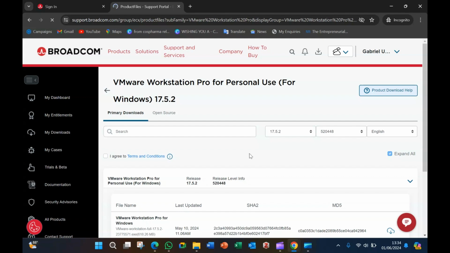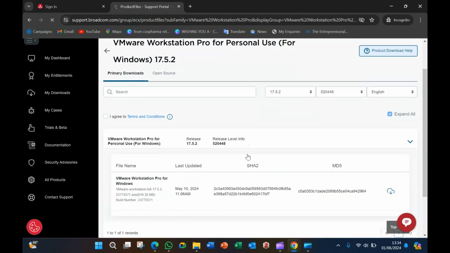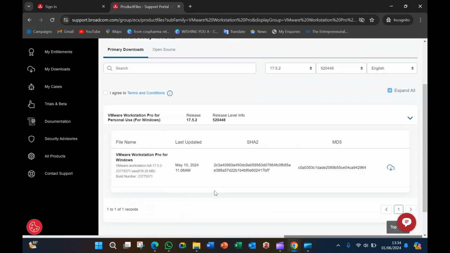Once you have clicked it, you see the steps. The next thing you need to do here, you can see the hashes algorithm, MD5 hash and the SHA-2 hash. Okay. The latest update was May 2024. The most interesting thing about this is that before they do the announcement, they have already posted the software. That is the most interesting thing.